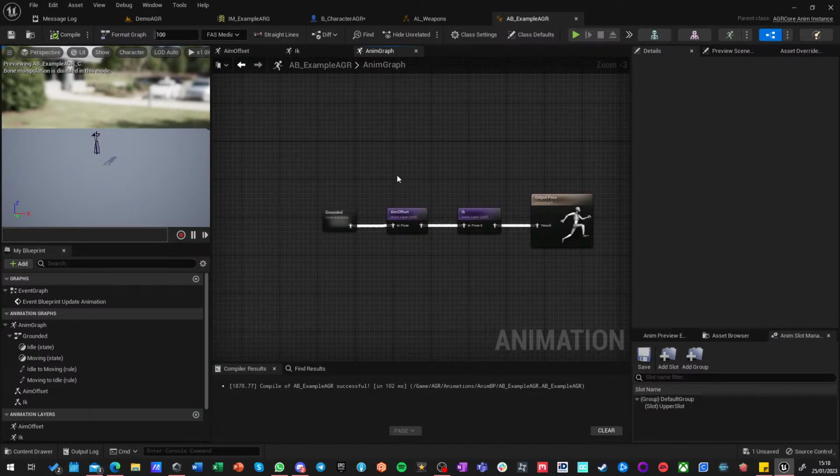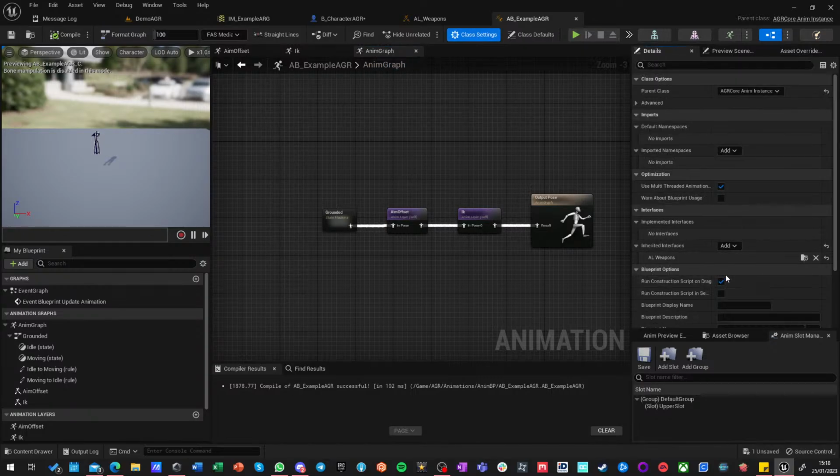They made it super weird. I can't put it here at all, I have to put it here.